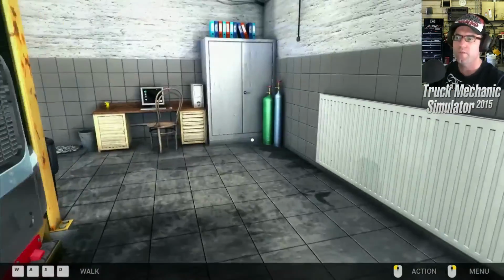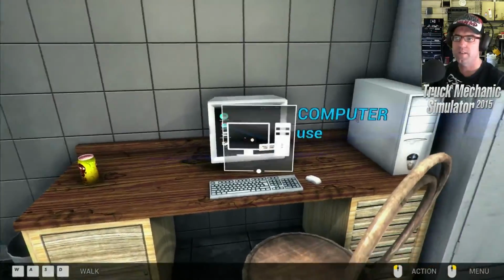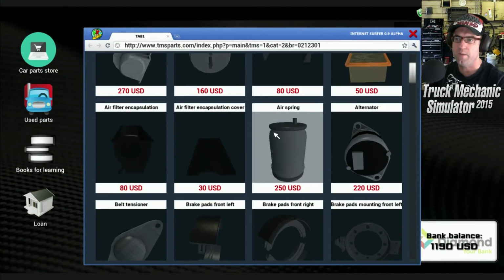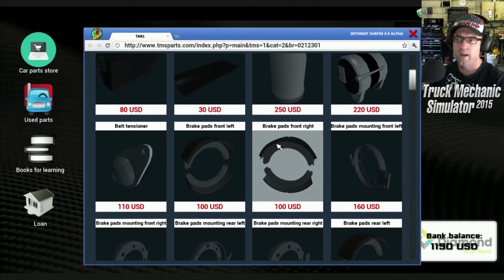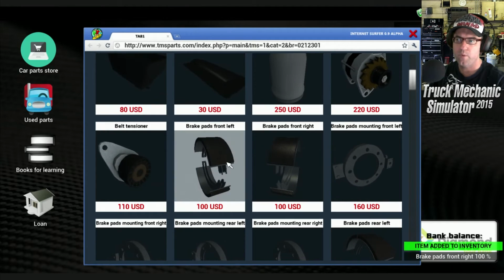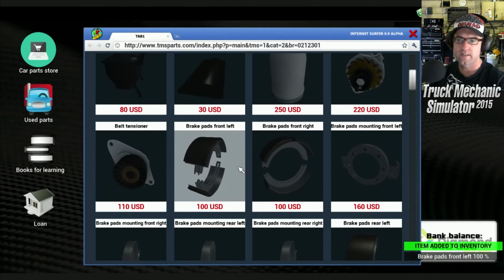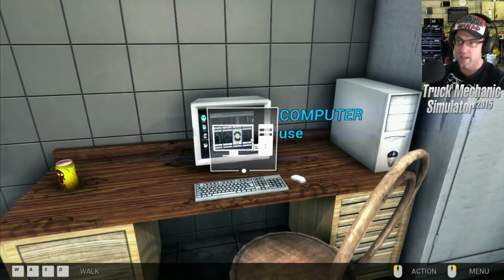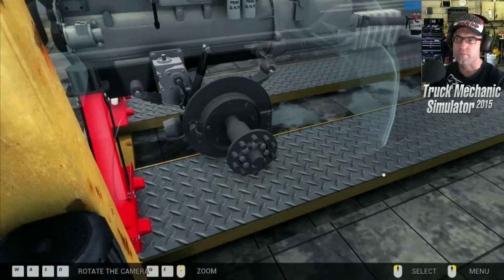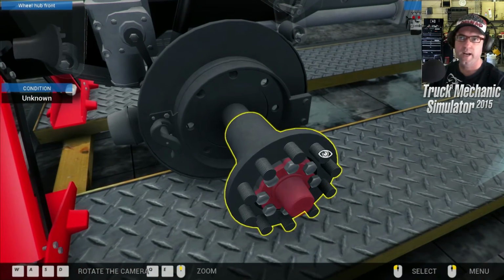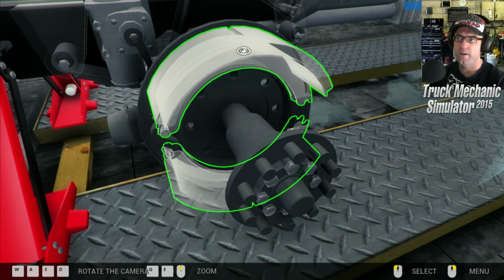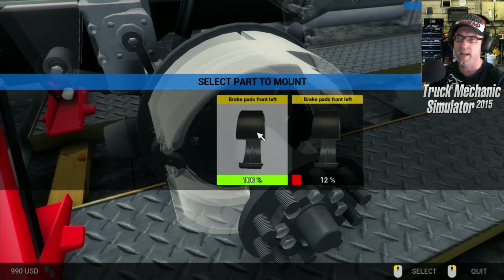I suppose you would have gone and got the new parts first, but this is a game, so it's all good. Now, we're going to get parts. Now, we need brakes. Brake pads for right. Okay. Yes. And brake pads for left. Yes. There we go. Added to inventory. Now, let's go over to here. Check wheel. We are in disassembly mode. We need to be in assembly mode. And we need to add that. And there is the pads.